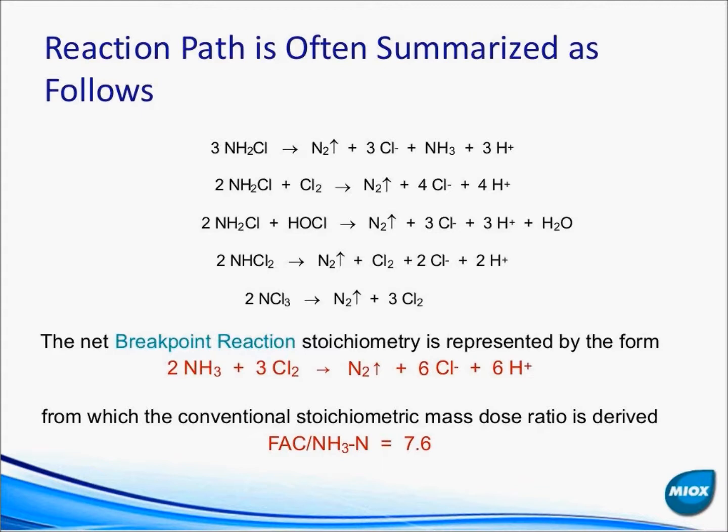in the case of ammonia. So if you condense down the simplest paths, this is what you can actually argue. You can argue right here that a couple of ammonias plus chlorine liberates nitrogen gas plus some chloride ions and hydrogen. And if you work out that chemical ratio, you would say that for every part of ammonia that you have, you need to dose 7.6 parts per million of chlorine in order to achieve that reaction. Now, why is that important?